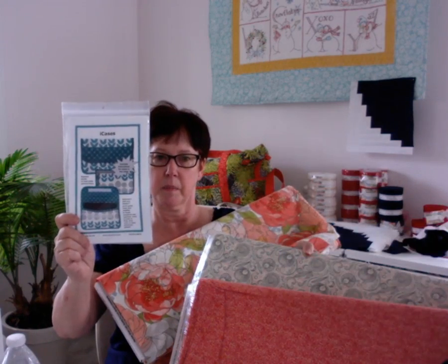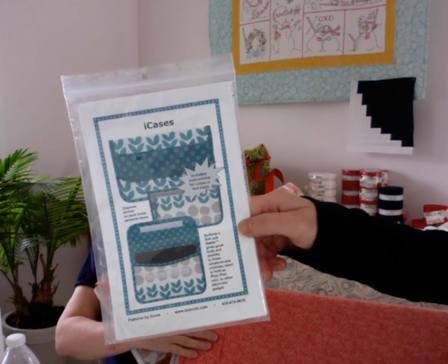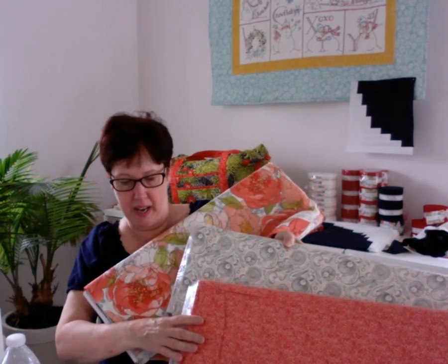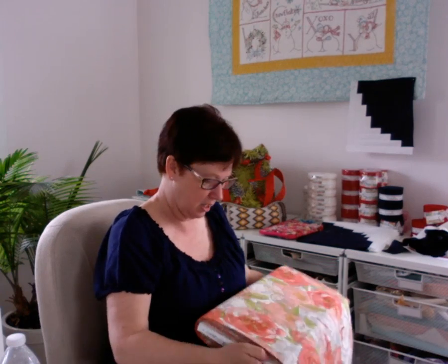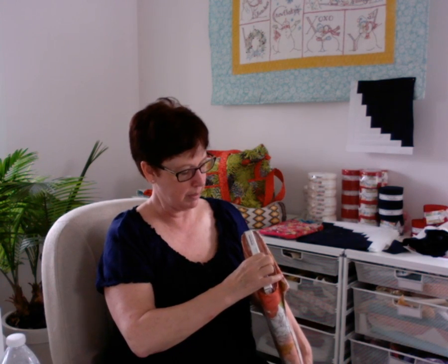Carrie, here's the pattern. It's called eye cases. Is it up far enough? I think so. Maybe not. Oh, look, I'm getting better at moving things on screen. Yep. So these are the fabrics that we'll be using on it. And I'm very excited about it. And all it is is Velcro. So I think it's going to be really pretty. Thank you, Nancy. I do too, Diane. I just think it's beautiful. Thank you, Lindsay. Lindsay's taking care of me today. So I'm very excited about this. This is a Moda, it's Robin Pickens. So I'm very excited about that.